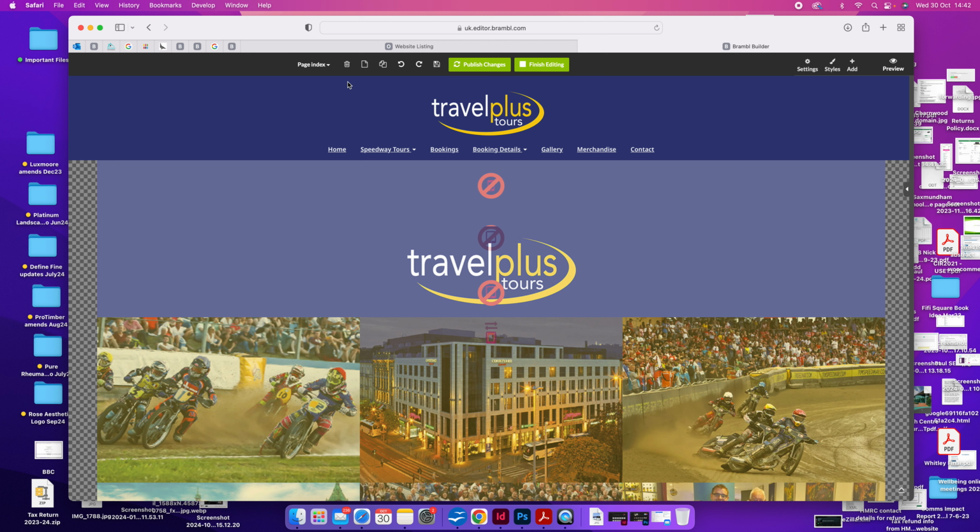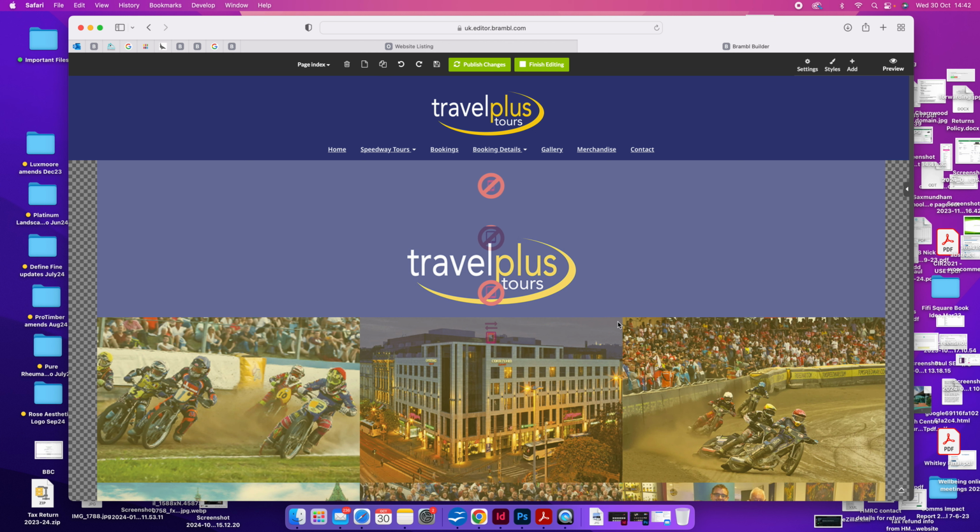Don't delete any pages, even if you think the page is old or no longer needed. Just leave the pages as they are. That's quite important for search engines, for the menu, and for making sure there are no broken links. So tip number one: don't delete any pages. Tip number two is don't rename any pages either, because if you start renaming pages, it breaks the sitemap and can mess with the search engine side of things. Those are the two big tips: don't click the trash can and delete any pages, and don't rename any pages either.